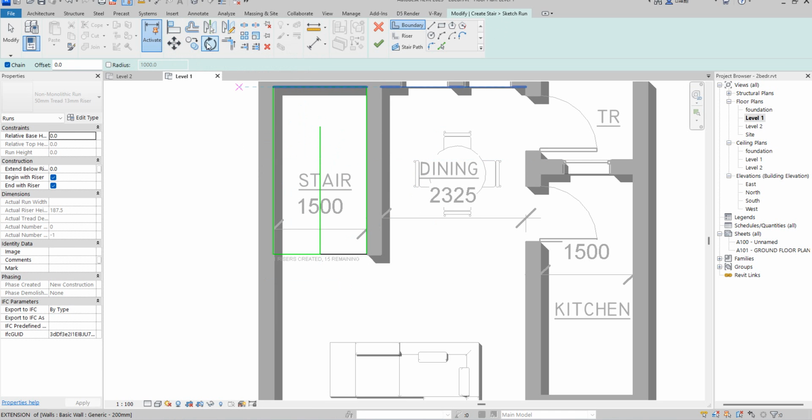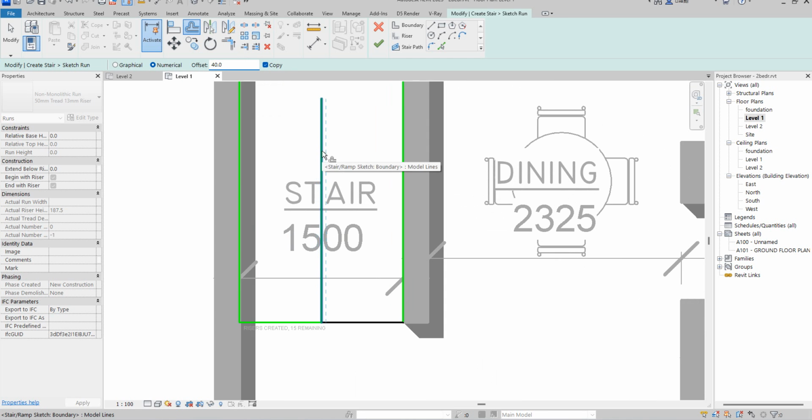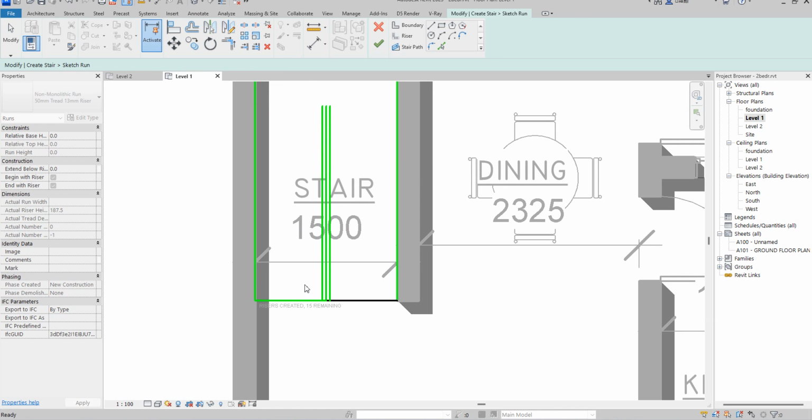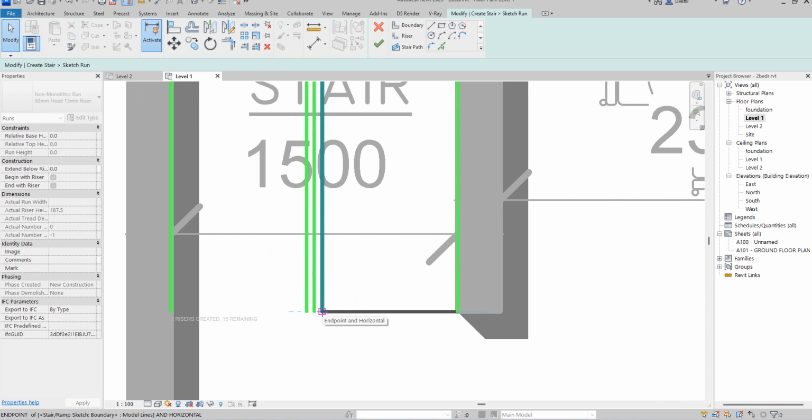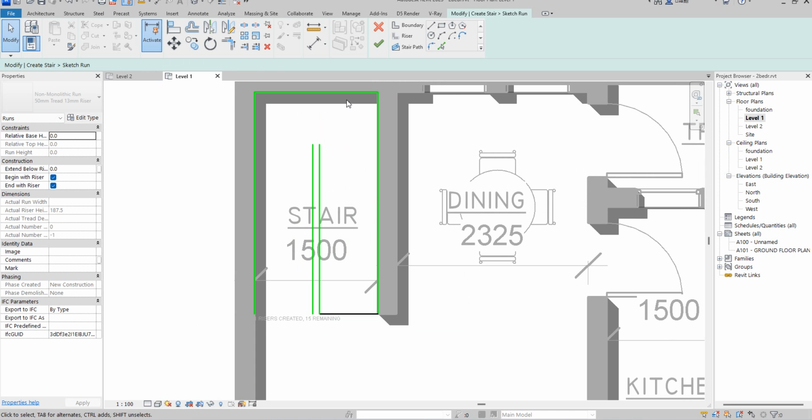Now the inner boundary, because of the railing and every other thing that will come, I want you to offset that by, let's say, 40. Just use 40 to offset that. So you offset 40 here and offset 40 here. Good. So delete this one. The next thing you do is adjust this one to stay here, then move this and delete it. Now all you need to do next is offset this riser to the next. The foot part you are going to use is 300. You continue creating that, just so and just so.